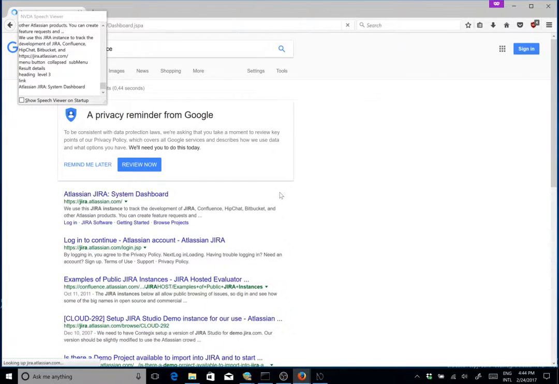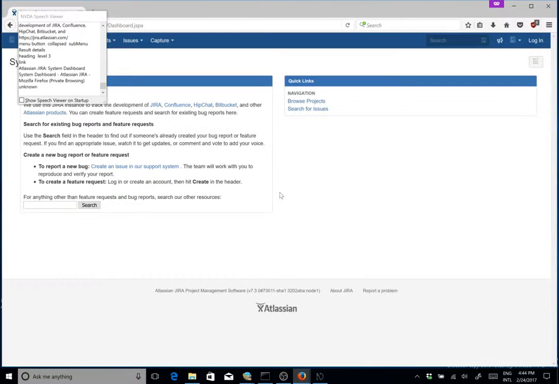Let's see what this does. Okay, first thing it does, takes my focus to an edit field. I have no idea what the edit field does because there's no label. Apparently it's a search field. When I look at the text around it, I see it's a search field, but it doesn't tell me, and it takes me straight there. Like I have no idea where I am on the page right now. Let's go to the top.